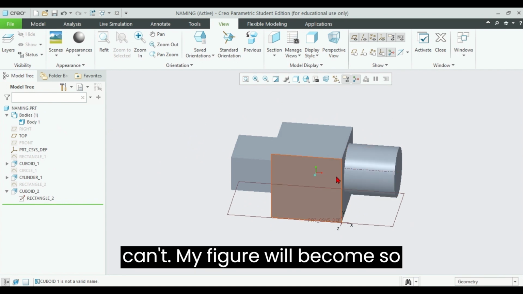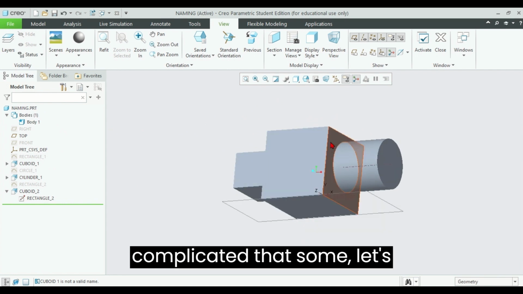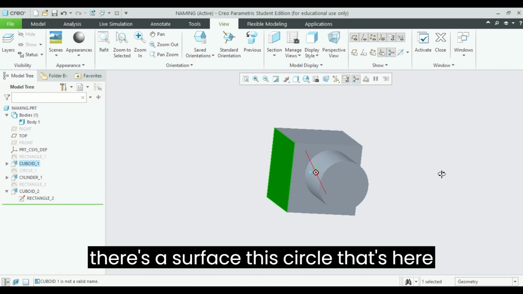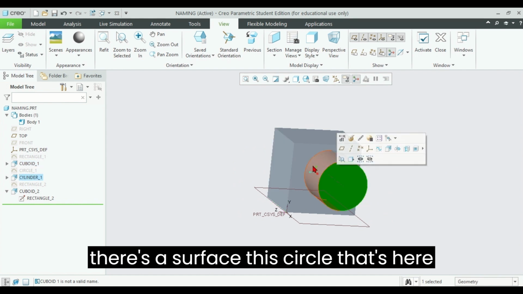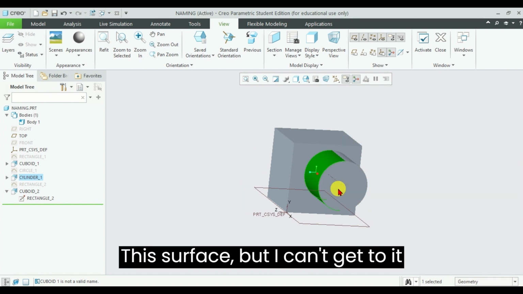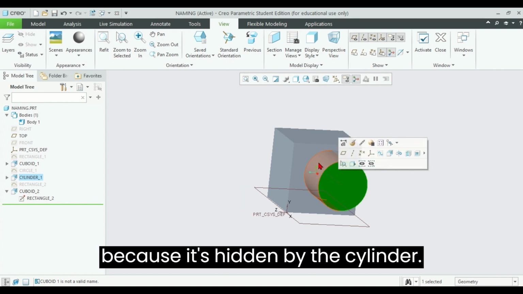Sometimes my figure will become so complicated that some edges or surfaces, for example this circle that's here as well, are behind this surface, but I can't get to it because it's hidden by this cylinder.